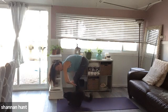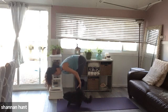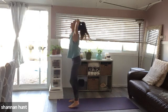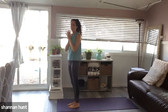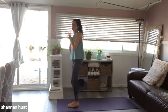The right foot steps forward. Bring your hands to your shins as you take a breath in, lift up halfway. Exhale as you fold. The next inhale brings it all the way up, reach the arms overhead. Exhale, hands come to heart center. Good. So that was one full rotation of a sun salutation. We're gonna do one more.